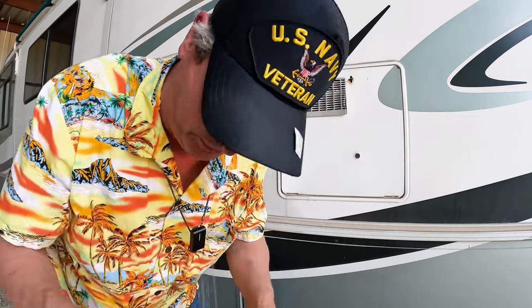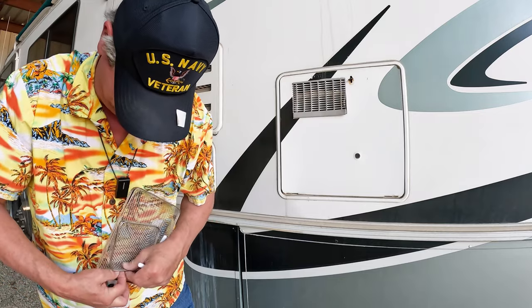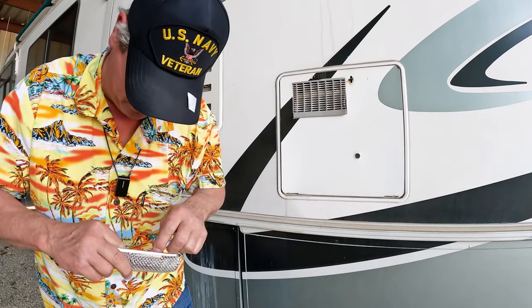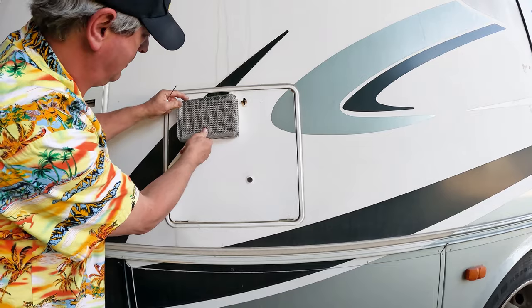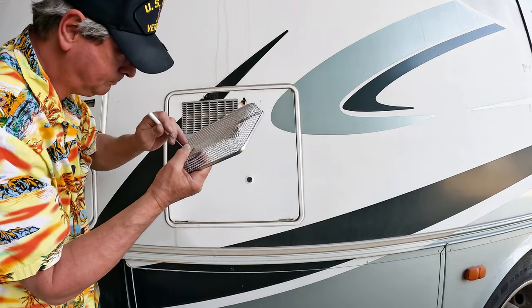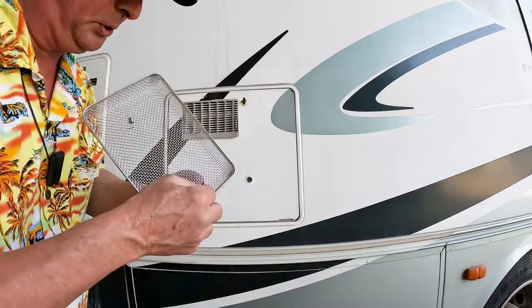It would be nice if the springs were put in a separate container, in a little bag or something. We're gonna put one on here. You gotta be a little patient with the hooks.